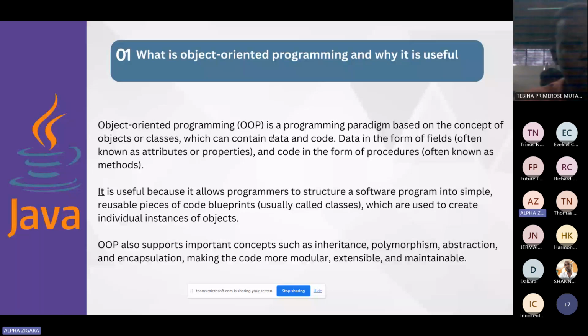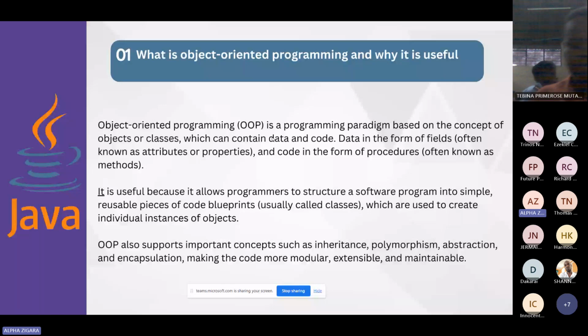It also supports important concepts such as inheritance, polymorphism, abstraction, and encapsulation. It makes the code more modular, extensible and maintainable. This just means we can easily maintain our code when it is modular.